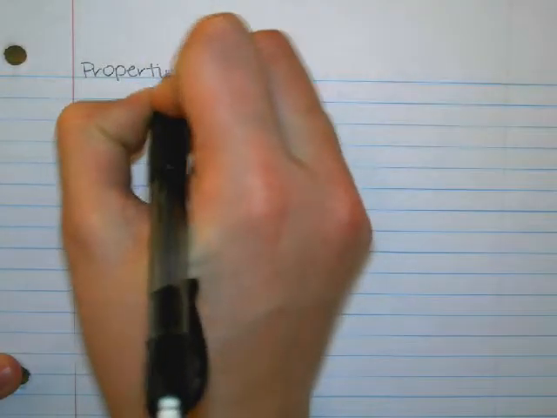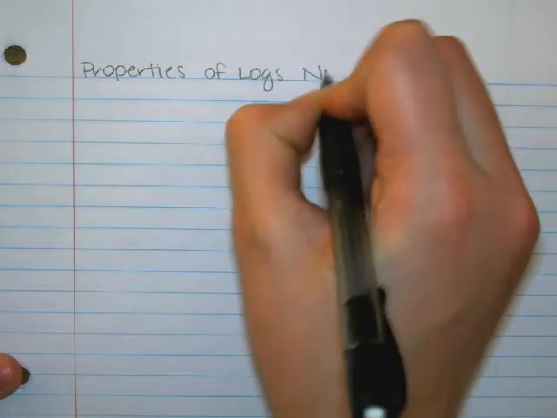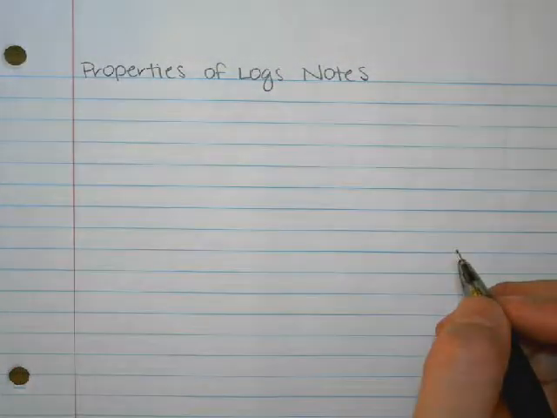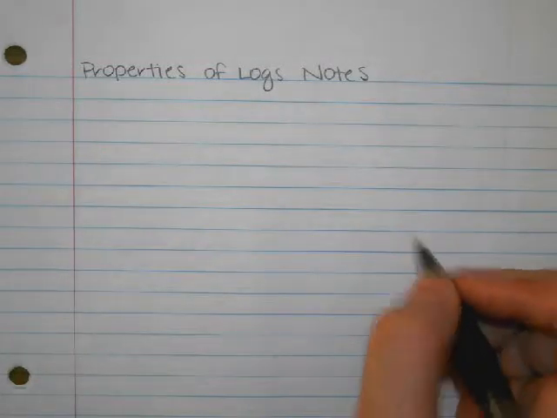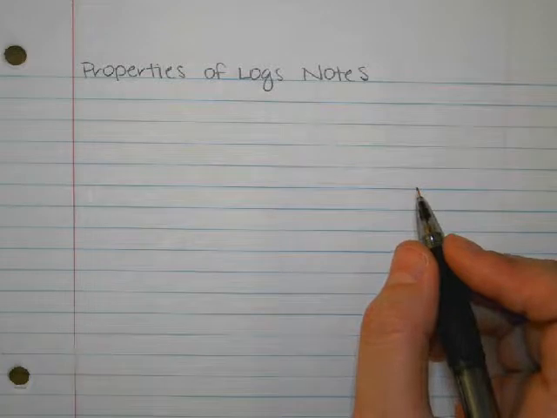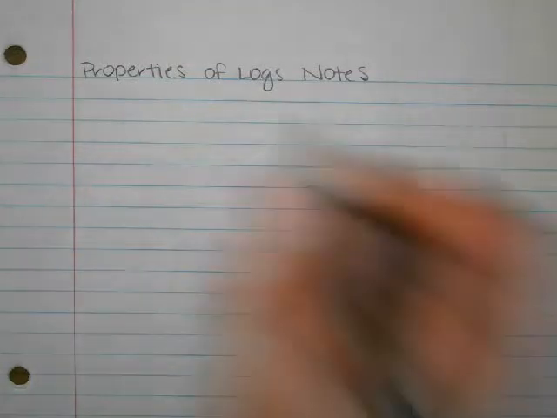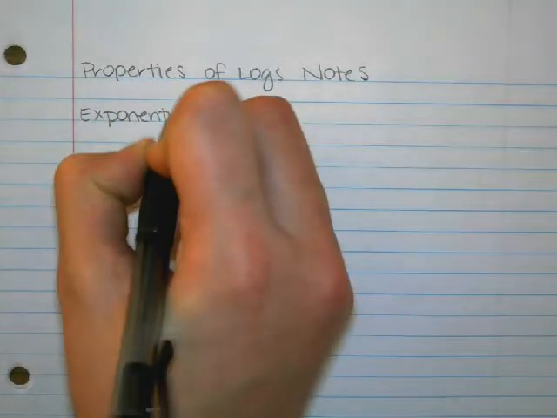All right, this video is going to be on properties of logarithms. And like we said before, logarithms and exponential functions are inverses of each other. And so for us to learn the properties of logs, it's going to be helpful for us to go back and look at some exponential rules that we've done in the past, because what we're learning today will be the opposite of those things.